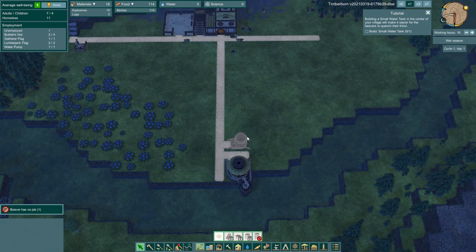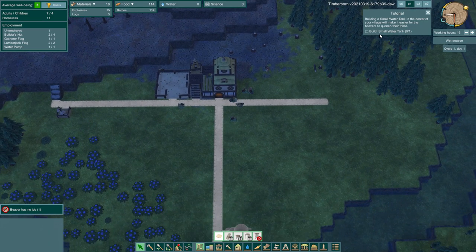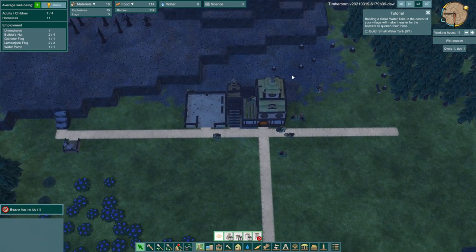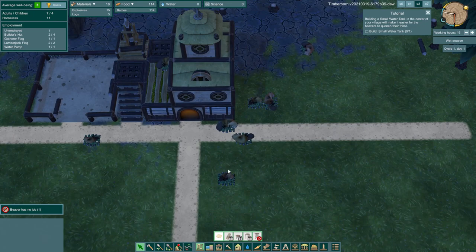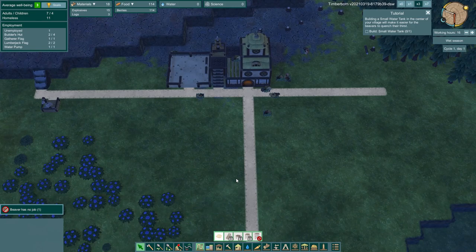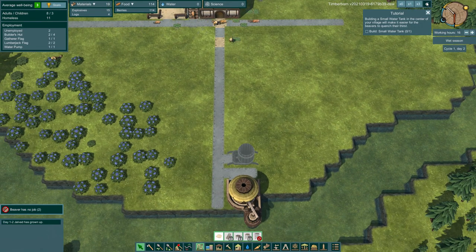Okay. So these beavers, I think they're all sleeping or died at once. No, fine. All right, so let's build a small water tank. I guess we'll wait for them to wake up after sleep. Yep, they're all sleeping. Look, you can hear them. They make little noises. They're snoring. Love it. Okay, so now they finished their little sleepathon. We're going to get this built up as fast as we possibly can.